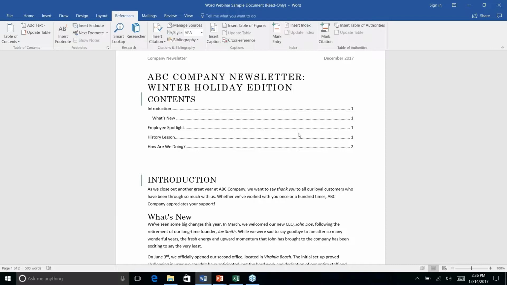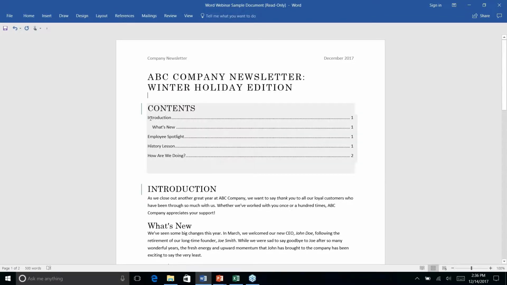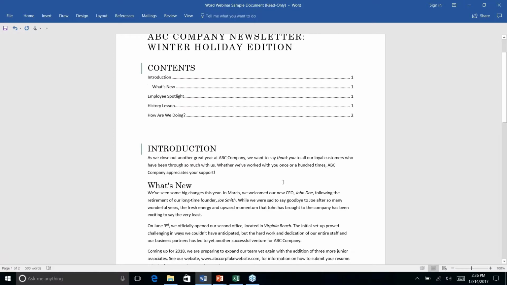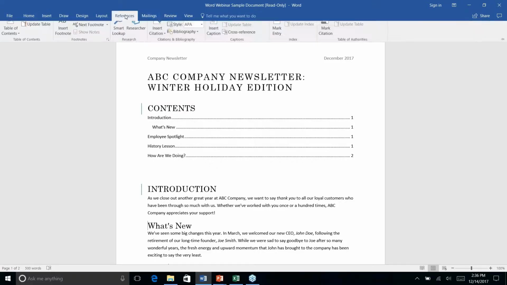It's already there. It's formatted. It shows page numbers. And you can see the difference between the level 1 heading and the level 2 heading. So the level 2 heading, when we assigned the What's New section as that element, you can see that it's indented. It shows that it is something that falls under the introduction category. It lets you really organize this very, very cleanly and with very minimal time. I mean, you saw I spent a lot of time talking about it, but it took 1 click. So it was done that quickly, that easily.